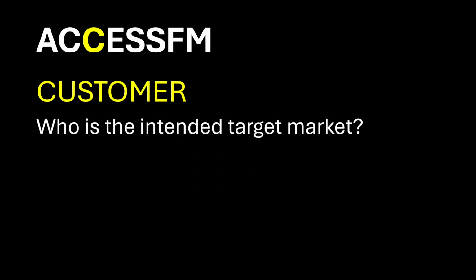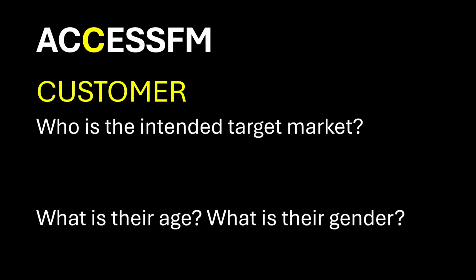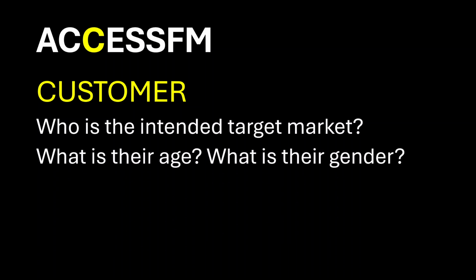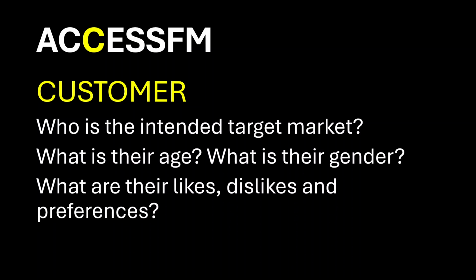When we move on to C, that is your customer. Who is the intended target market? So do not be vague here. Be quite specific. Now, does the product that you are analyzing appeal to your intended target market? So what is their age and what is their gender? What are their likes, dislikes, and preferences? So you try and build up a customer profile based on this product that you've selected to analyze.